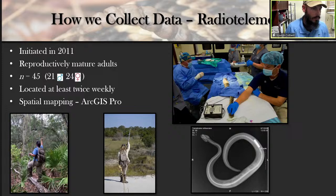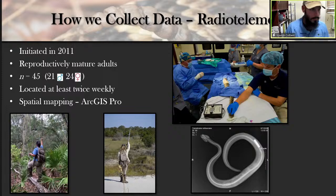On the surgery table, that's what it looks like when they're being operated on — they're sedated. We do not handle them with our hands until they've actually been knocked out from anesthetic. Even when we handle them, we use long clear hard tubes — they can't turn around inside. This is for safety purposes and it's the easiest way to handle them so nobody gets bit. We also collect blood from them for genetics and health analysis. We go out in the field, find them, and try to make the process as quick as possible so we don't stress them out.